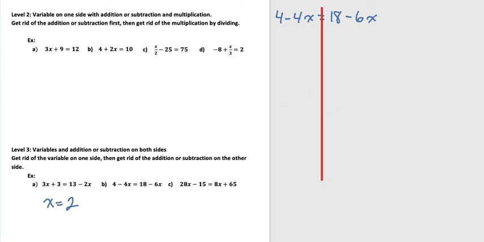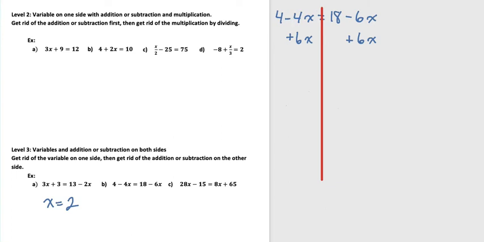Minus 6x. So we have subtract 6x, so we'll add 6x. If we add 6x to this side, we have to add 6x to this side. Now here, be careful with this sign. This is a negative 4x. So we have negative 4 plus 6. These negatives, in addition, is kind of one place that tend to mess students up, right? So we started at negative 4, and then we add 6 to that negative 4. So we're left with 2x, right?